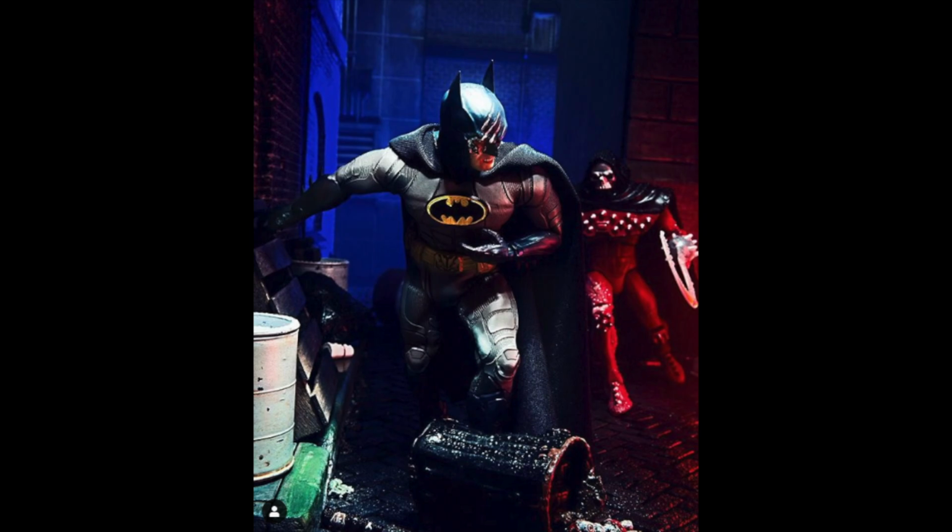Eric, I wanted to tell you in person, well, as close as we can get, you did this one photo of a battle damaged Mezco Batman in an alley with the Reaper chasing after him. Oh, yeah. That's one of my favorite photos because I love the Reaper from Year Two. You were already on my radar, but I was like, man, I gotta learn how to be like this guy because he's so good. That photo, man, it's one of my favorites.